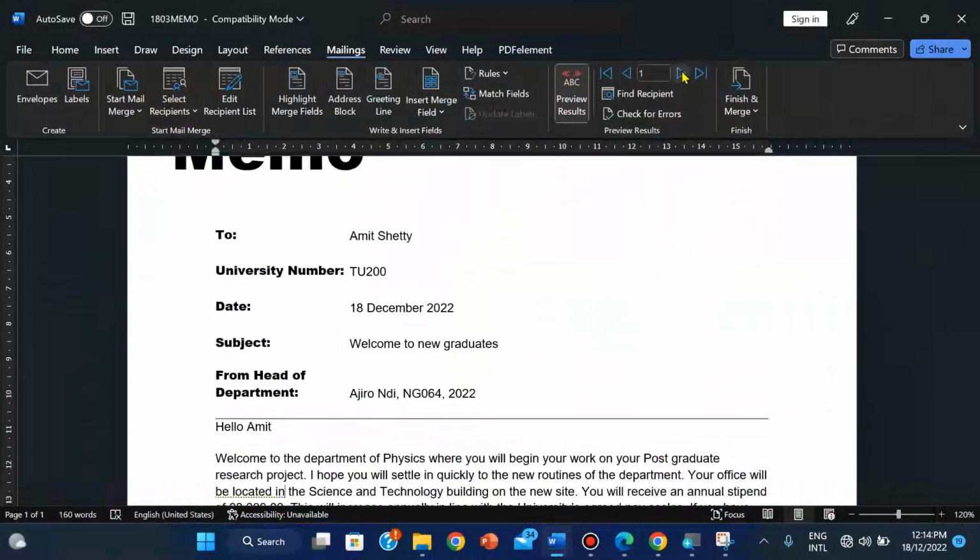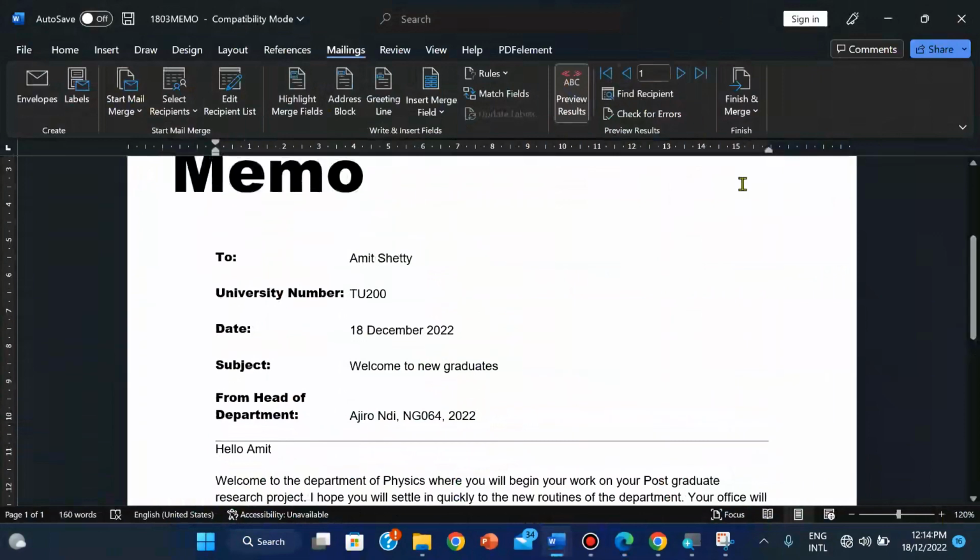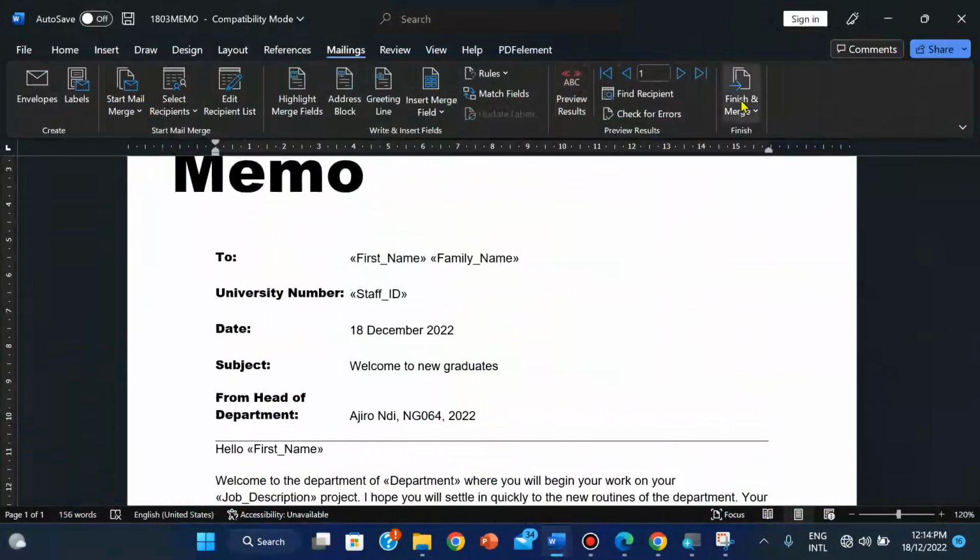If I click on OK, it's changing, and the base pay also is changing. The same base pay, different phone numbers. Okay, now we can just click on finish and merge.